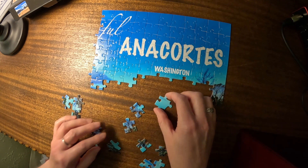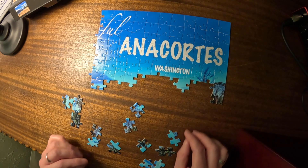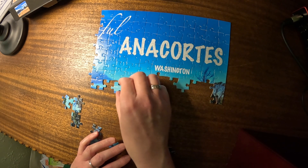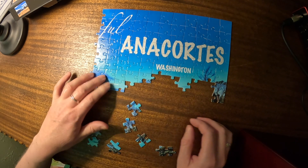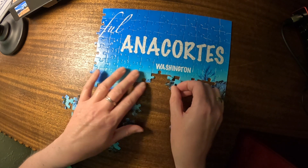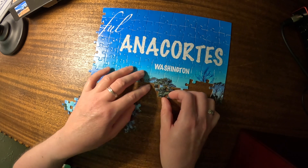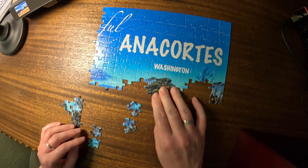Nope. It's got a cloud going that way, so that is there. Oh, okay. Hmm. So close. Getting into some trees now. Here's some trees. Here's some trees. As you get into stuff like this, it tends to go much faster. It's nice having the sky out of the way.